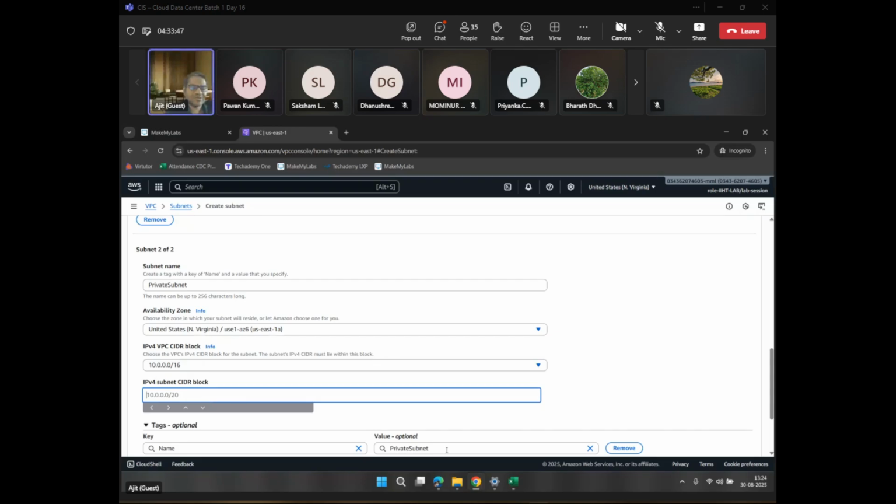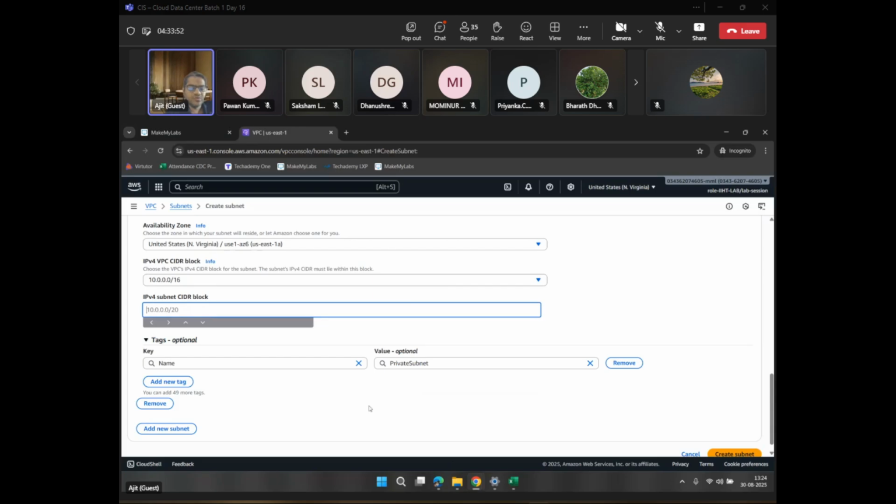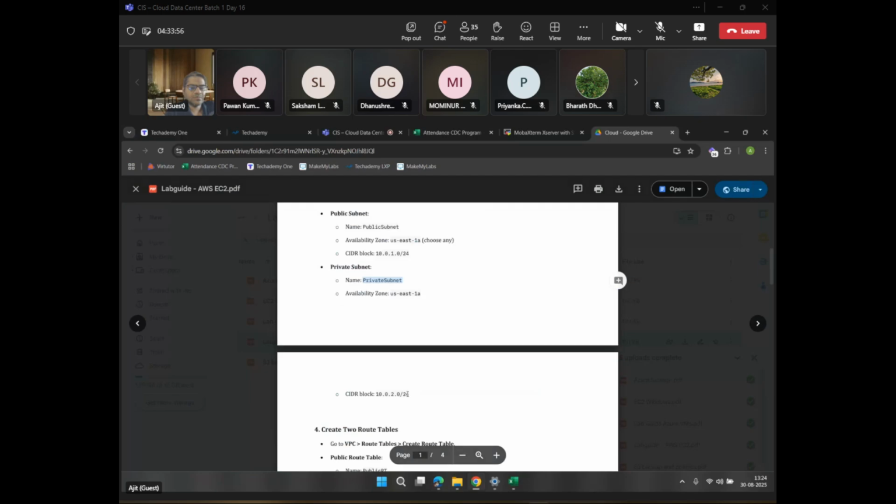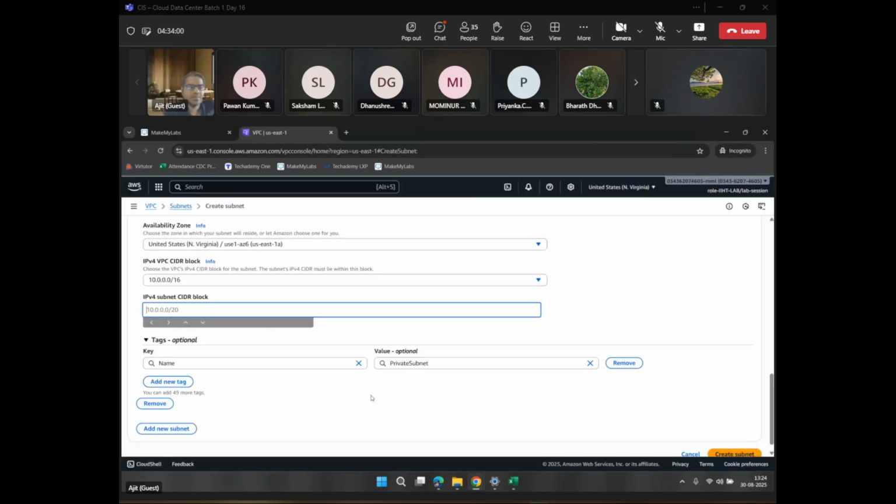And then I'm going to specify the CIDR block as 10.0.2. So the block address will be 10.0.2.0/24.